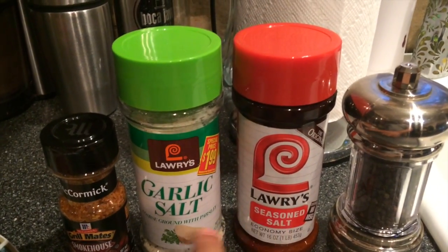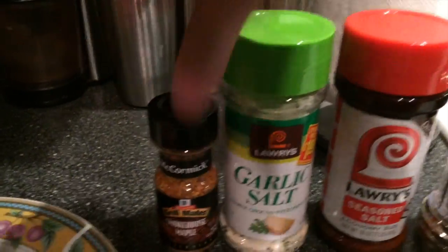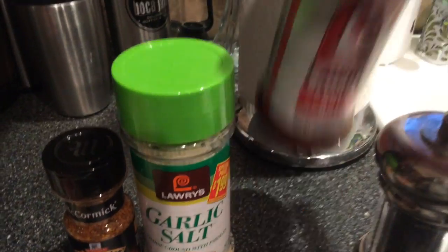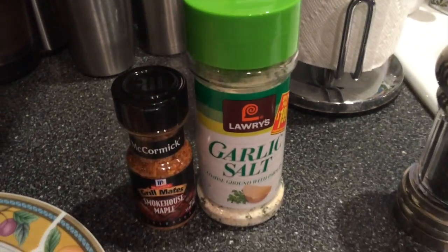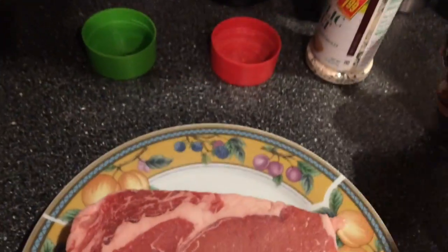So we're going to start with our Lowry's, and we're going to do garlic salt, and then here I've got smokehouse maple, and then we'll do fresh ground peppercorns. So hopefully I can do this one-handed. Maybe not. Set that over there. Get this off. So it pops off.